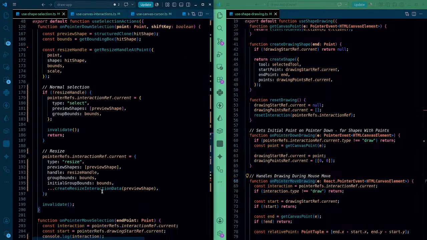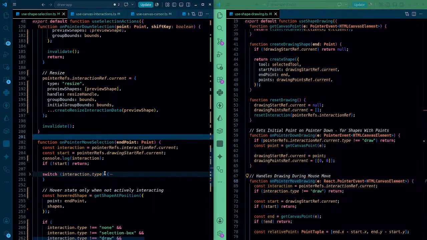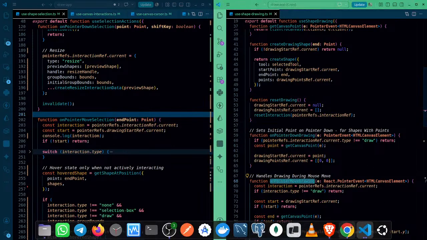So let's talk about pointer up. Especially let's talk about move as well. So whenever the pointer move happens, forward shape. Let's try this thing out.